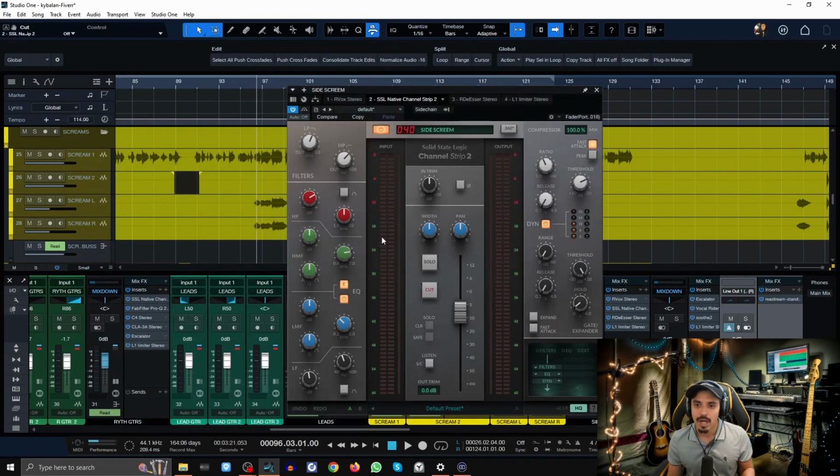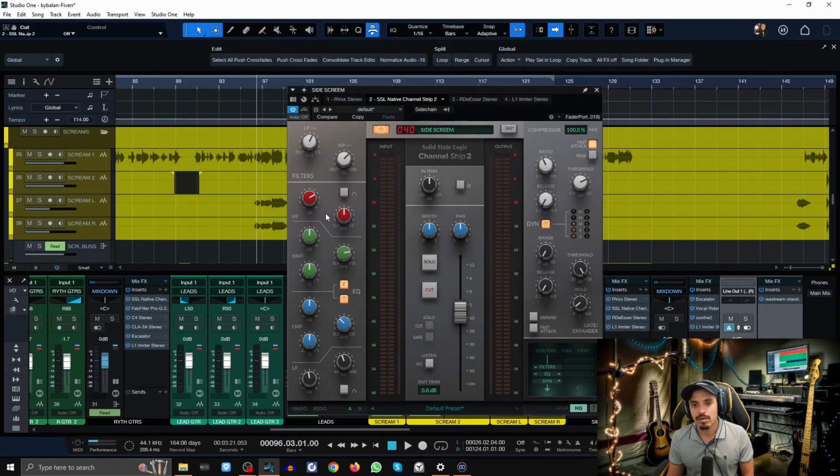And then from there, I am using my SSL channel EQ. I'm cutting out everything below 150 Hertz. That is so that it doesn't conflict with any low end on the sides from the guitars or any cymbals from the overheads. And then I'm cutting out anything above 8K. And then I am boosting some 8K, 7.5K, excuse me, about 8 dB.